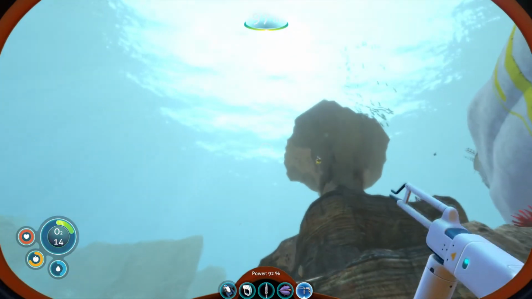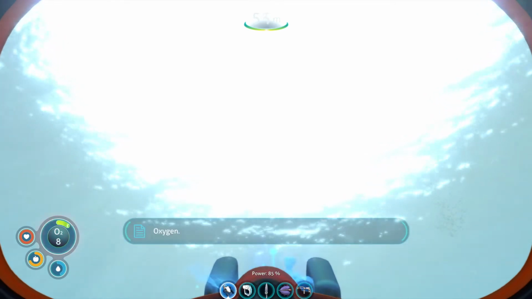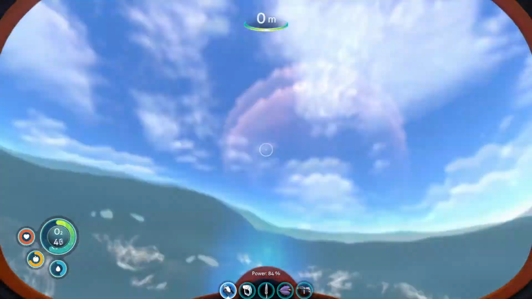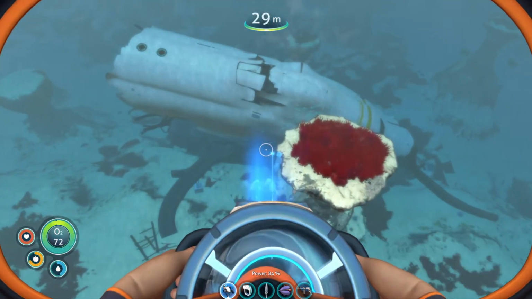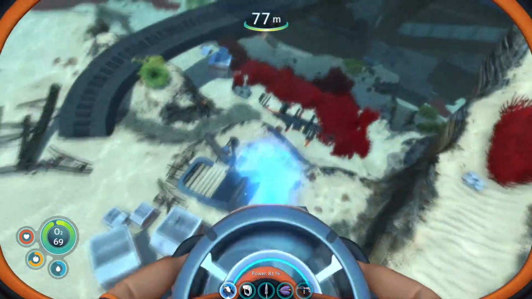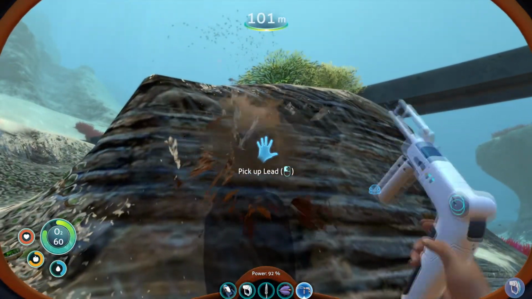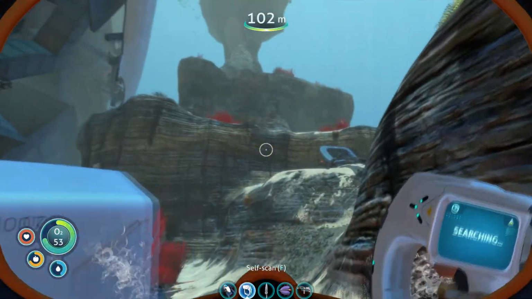Oh shoot, let's go. Give me the sea glider. Oxygen. Yes, I'm aware, oxygen. I'm so close to getting it. I want to keep looking. It's like right there, right on the cusp. Ooh, let me take a look at this. Lead. I didn't have much of that anyways. Seamoth.